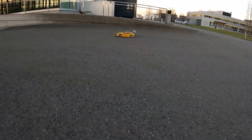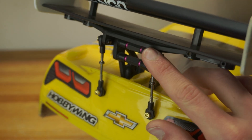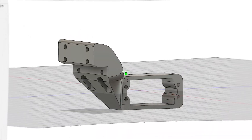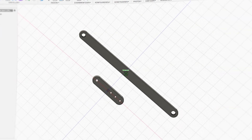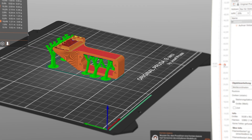The RC car I chose is my 1/8 scale Kyosho GT2 with this yellow Corvette body. It also has this wing on it which we're going to move up and down electronically. So I designed a mount for a servo motor at the back of the car along with some linkages up to the wing to move it. With that we should be able to start building.